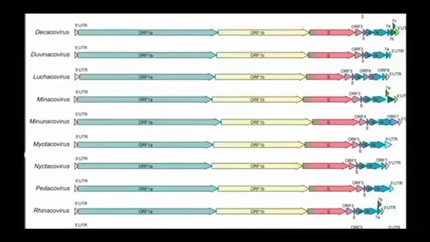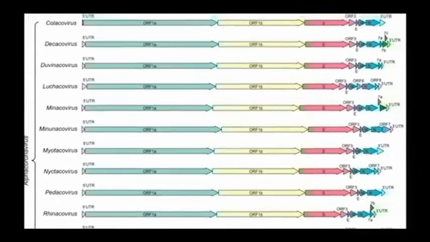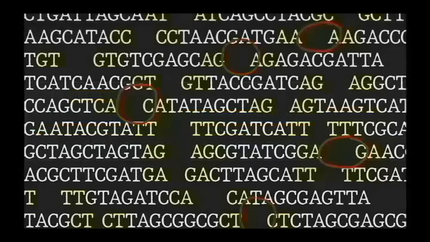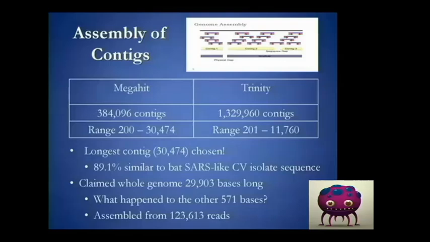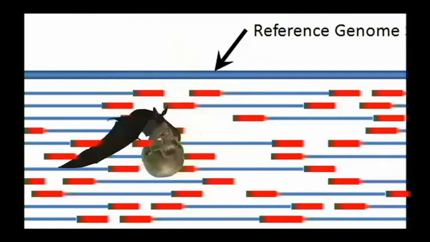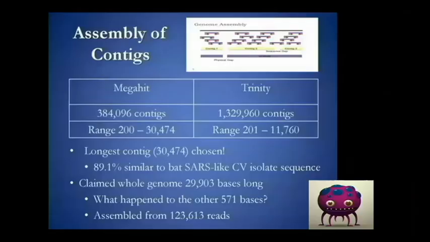From the millions of genomes created, they chose the longest and compared it to the bat SARS-CoV-1 virus from the outbreak in 2003, which itself was a theoretical genome constructed on a computer. They found it was 89.1% similar, but the SARS-CoV-1 genome was shorter than the contig they had chosen. So, using the bat coronavirus as a template, they took things out, rearranged things, and filled in the gaps on their strand until it looked like the bat virus. So, without knowing if this genome is real, without knowing the origin of the original sequences, they declared they had the genome of their new virus.